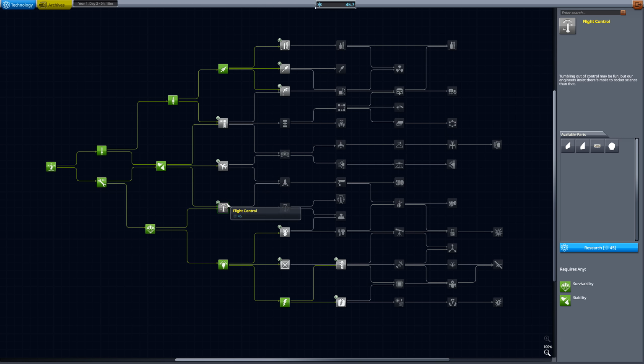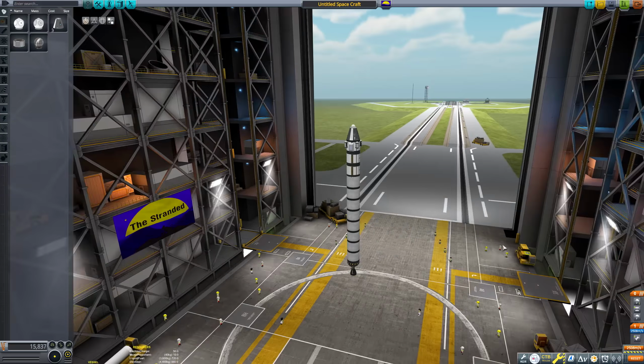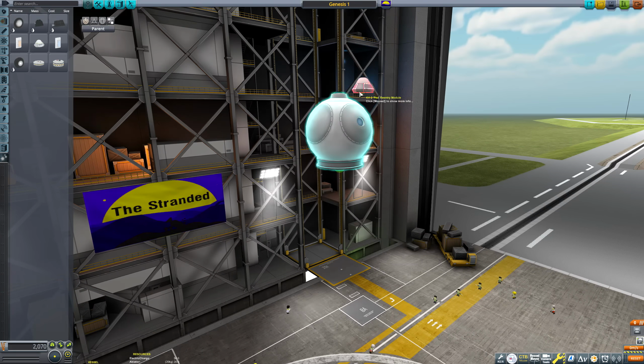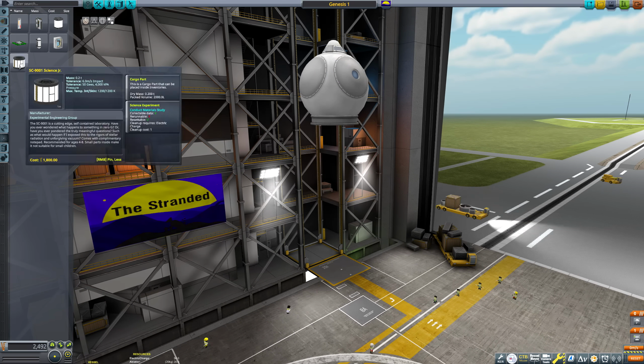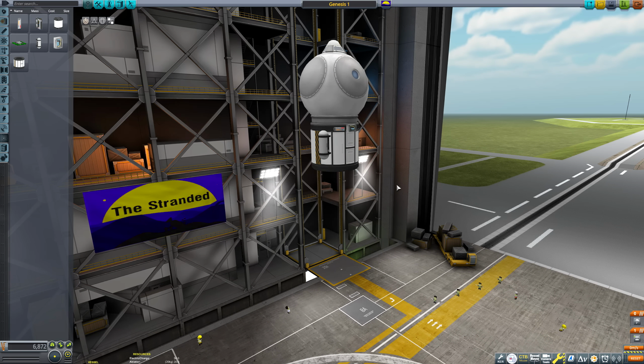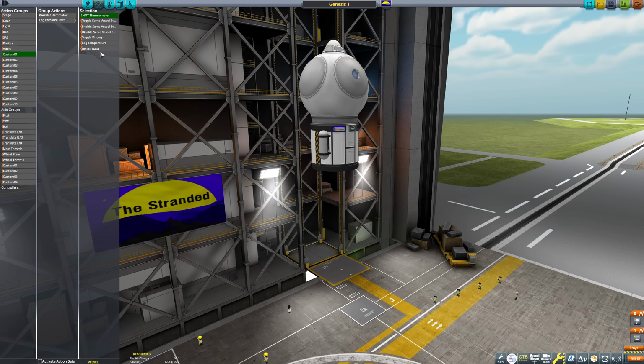And then I noticed this module here, flight control. It has a 2-seat lander can in it, which will be perfect for rescuing a Kerbal. Means we've got capacity for our pilot Kerbal and for the Kerbal that we're going to rescue. I say pilot Kerbal. They are going to pilot the ship, but they're not going to be a pilot. They're going to be a scientist. We're going to take Bob, basically.